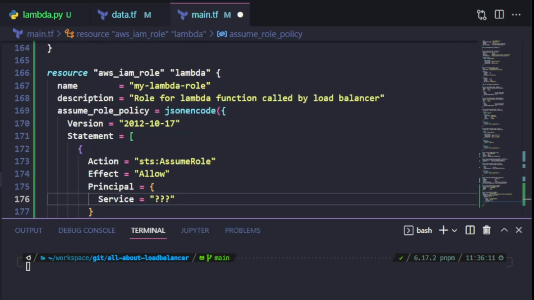I will set the service property inside the JSON encoded policy document to the appropriate value for a Lambda service.